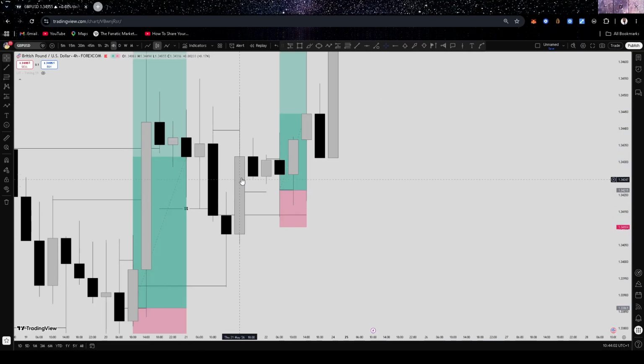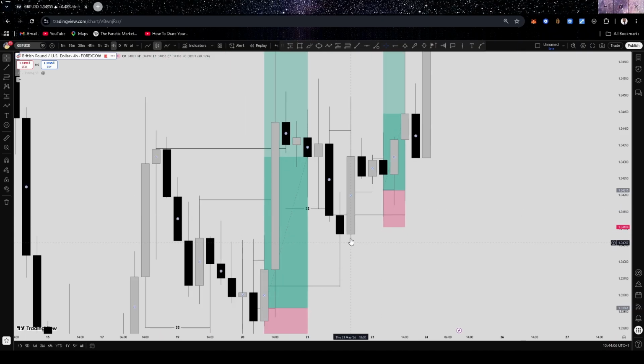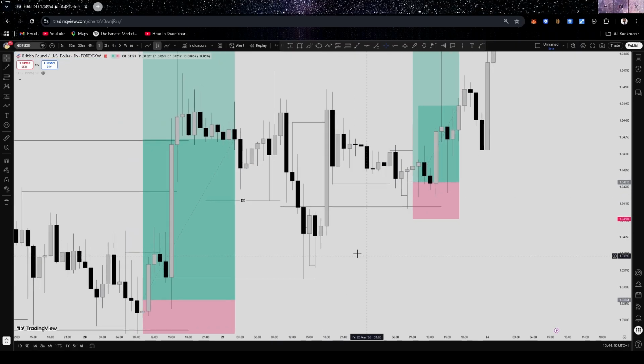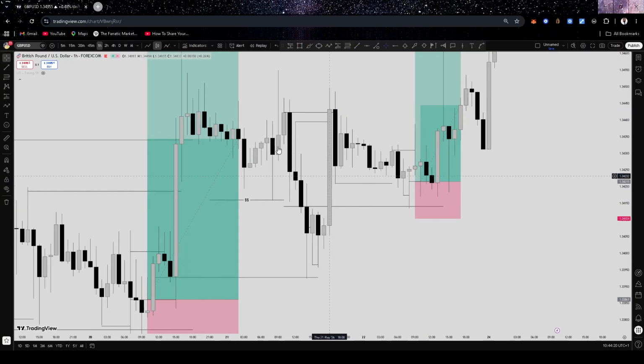When price violates a key level like this with volume, always know price will use that key level, because price violated this key level with volume. Now if I go to the 1 hour time frame, can you see this key level was still fresh, and we had a fair value gap, we had a break of structure right here, we had a break of structure right here, we had a fair value gap, and we had liquidity right here.